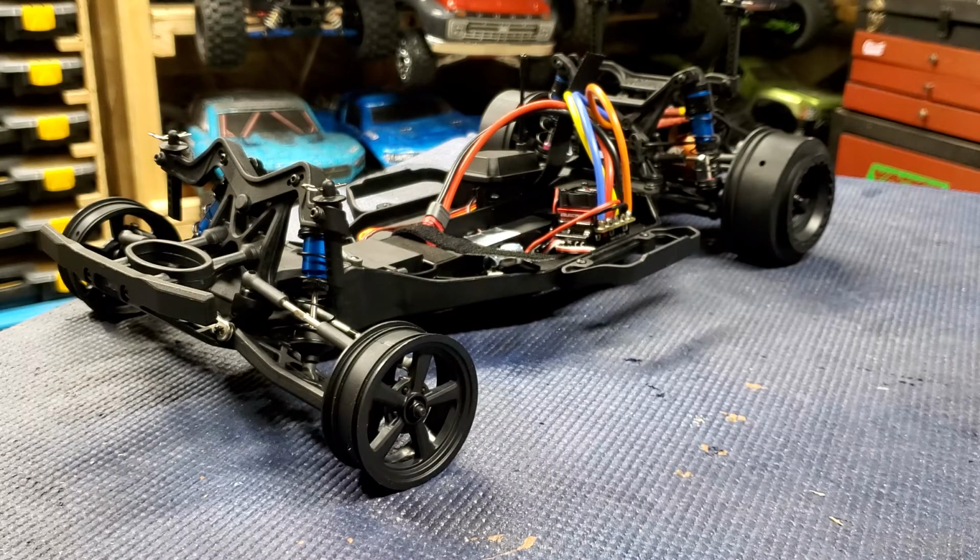So anybody looking to get into RC no prep and looking to actually get to know your car, this is a great option. 199 bucks out of the box. Throw some electronics, your choice of tires, your choice of body at it. Go have fun. Can't say enough about the kit.